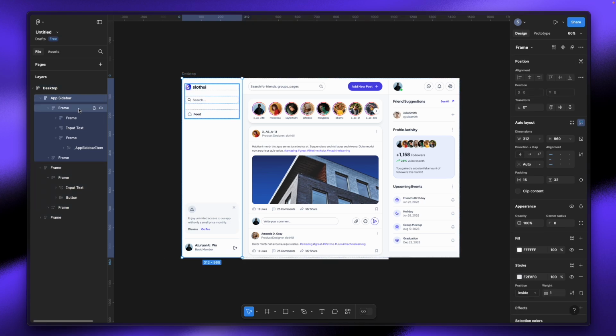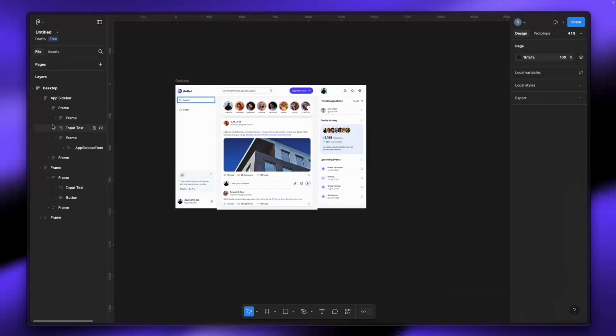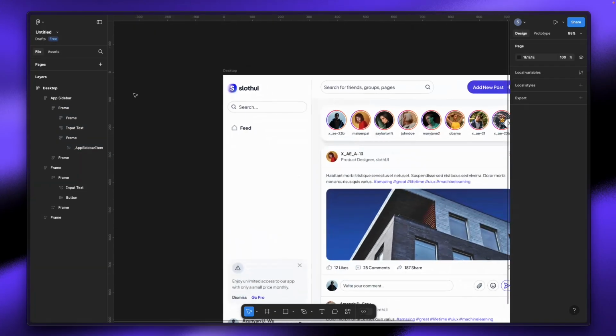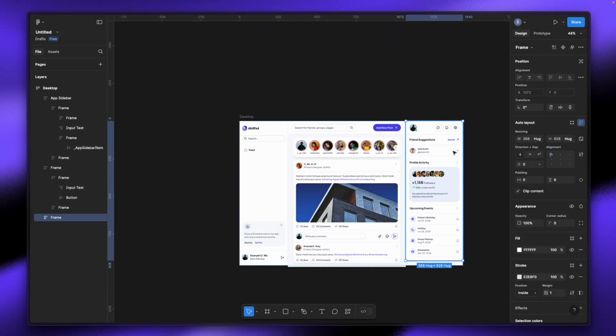You have to follow the basic rules of how a web application layout actually works. The rule hierarchy and everything you need to follow. Like you can see here, I can zoom that, but you can see everything is well organized as a layout. This one is our left layout, this one is our middle one, and this is the right one.